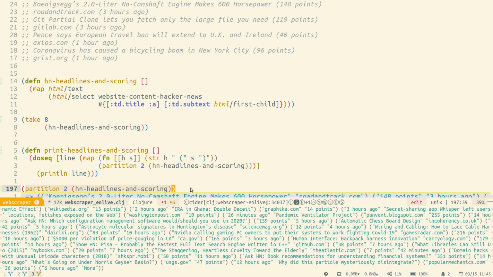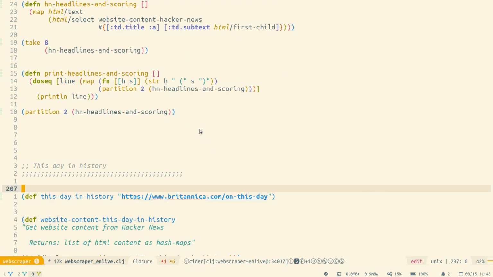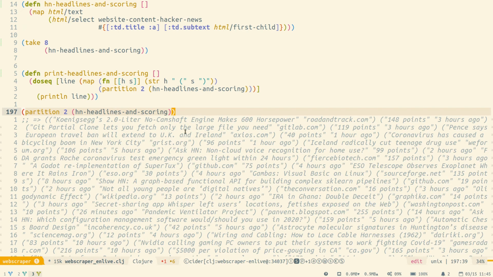So yeah, so now we've got, oops, where's it again? Let's make sure there's a comment. There we go. So now we've got the title and domain as a sequence inside the sequence, and the same thing for the points and hours.